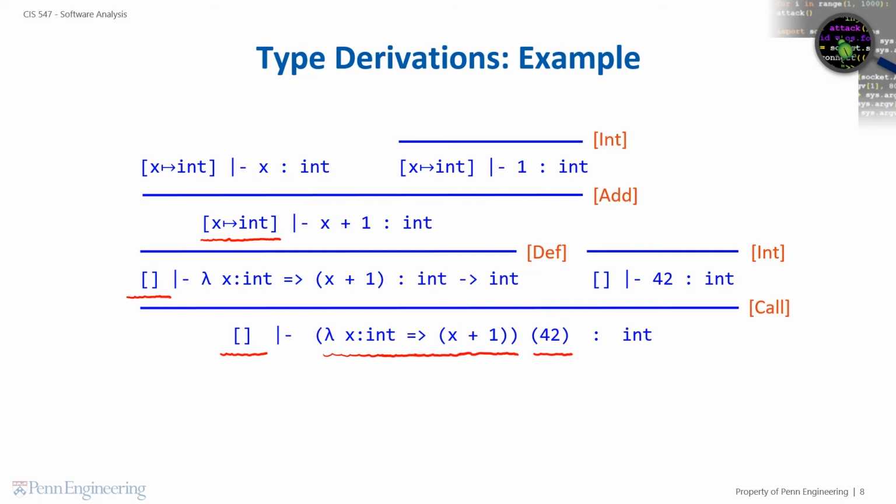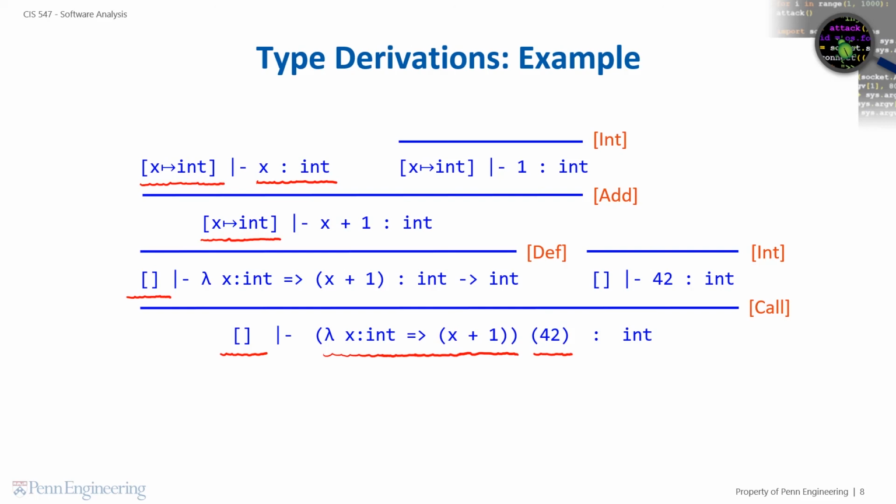Like before, we have the int axiom schema, under which the literal 1 is provable to be an int regardless of the environment. It is not a problem that x is in the environment but doesn't appear in the expression. We may still conclude that 1 is provably of type int. We therefore focus on the last unproven statement. It is provable that x is of type int under the environment where x is mapped to type int.